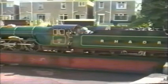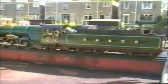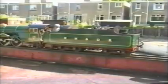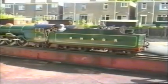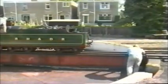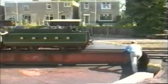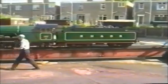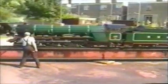The Romney, Hythe and Dymchurch Light Railway is not a preserved line. It's given locals and holidaymakers a service since 1927 and is world famous for its beautiful locomotives. The 2 which you see here are only part of the 11 which the railway has for you to see. It carries over 180,000 passengers, including school and charter trains.